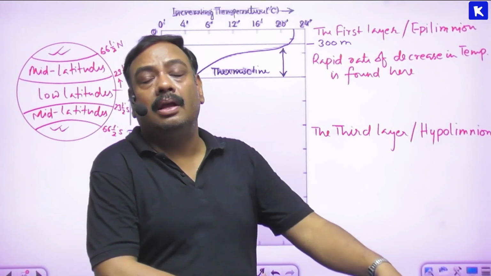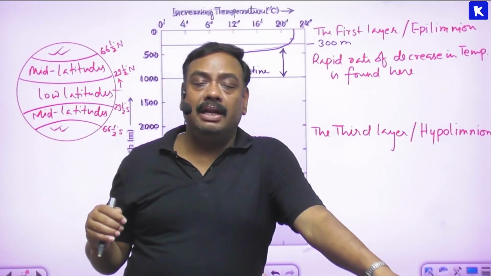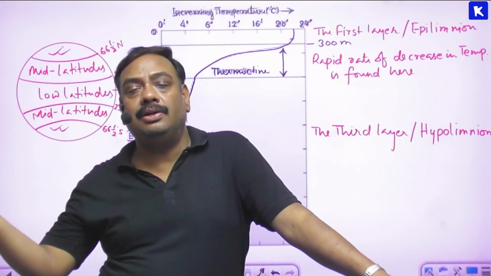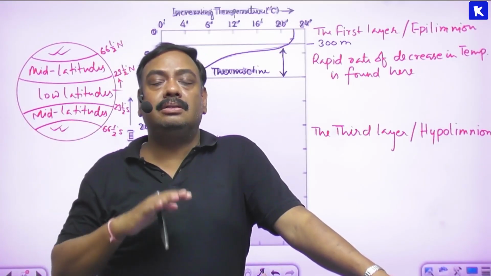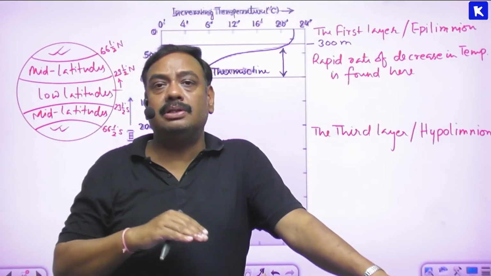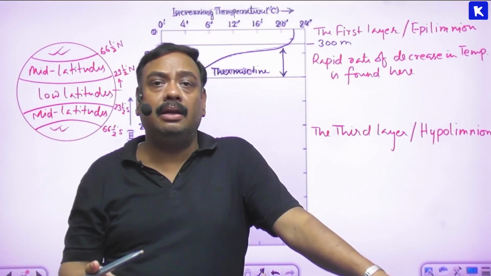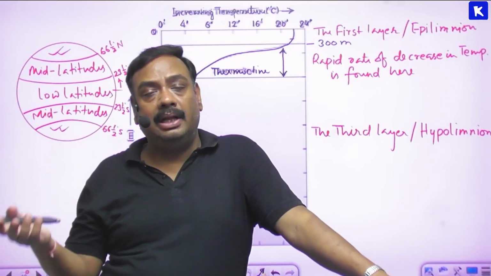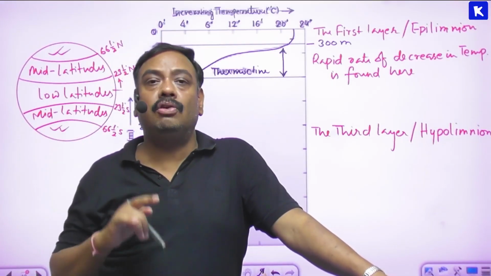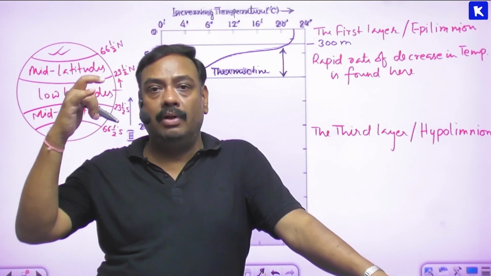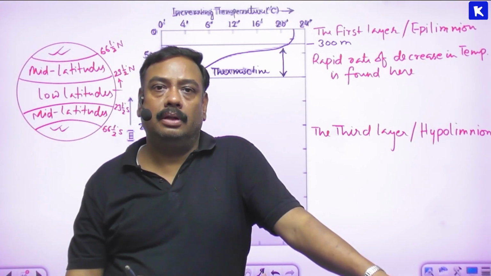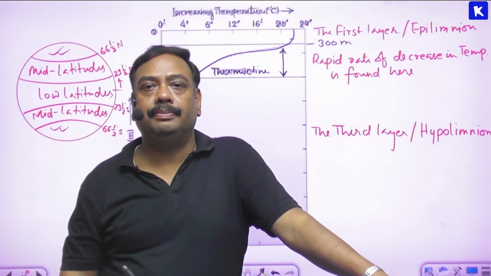Second thing, if we divide the whole of the Earth into low latitudinal region, middle latitudinal region and high latitudinal region, for which region are these three layers of temperature distribution formed? For low latitudes, these are formed throughout the year. For middle latitudes, these are formed in their respective summers. And for the frigid zone, these are not formed. In the frigid zone, there is only one layer of temperature from the surface towards the bottom. This is the thing you must consider here.